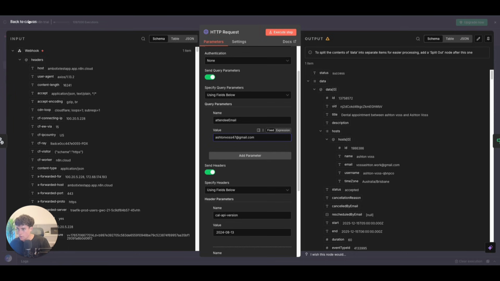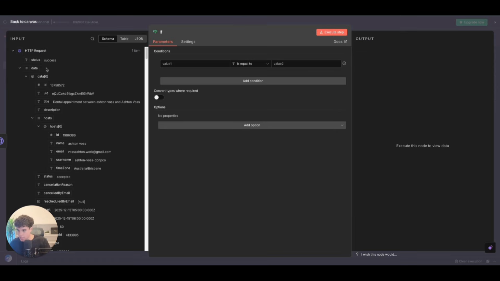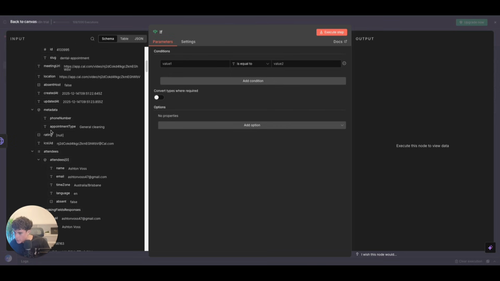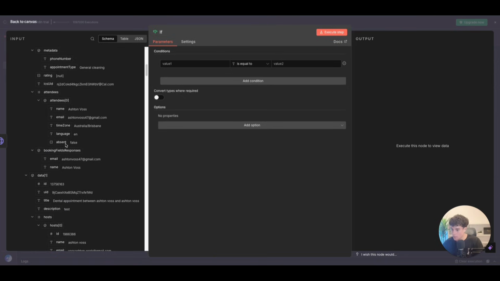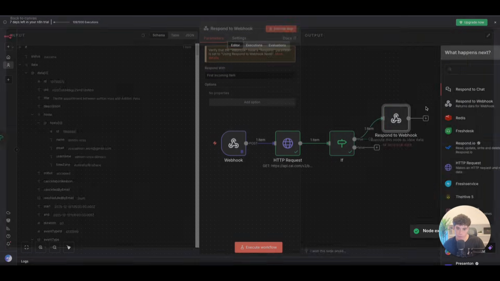Okay, awesome. So we have everything that we need, and then we'll put in this if statement and do the UID. Specifically, what we're going to need is the unique identifier for that particular booking. So we can see the UID right here. This is what we need. So if this exists, then it's going to be true. Let's go ahead and execute that. Bang, we can see that's true. Now we can add in a webhook response.